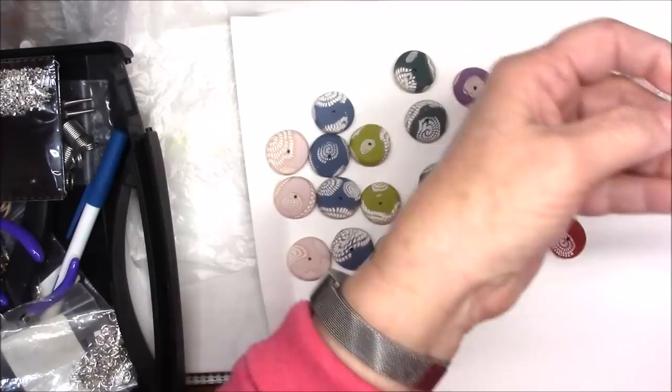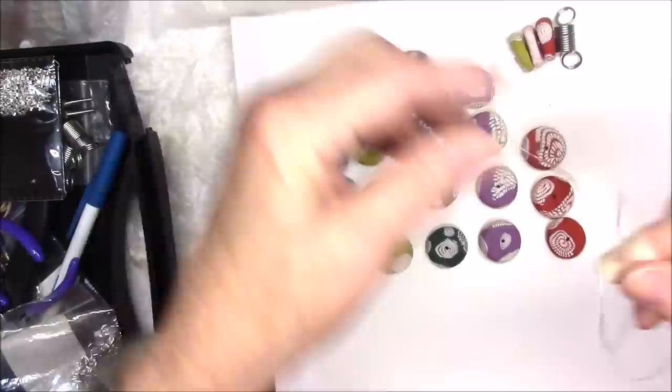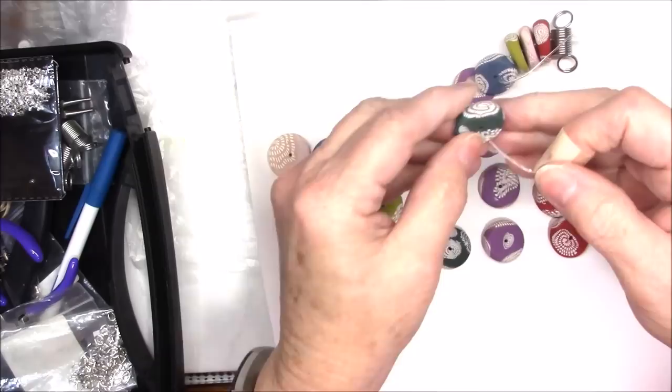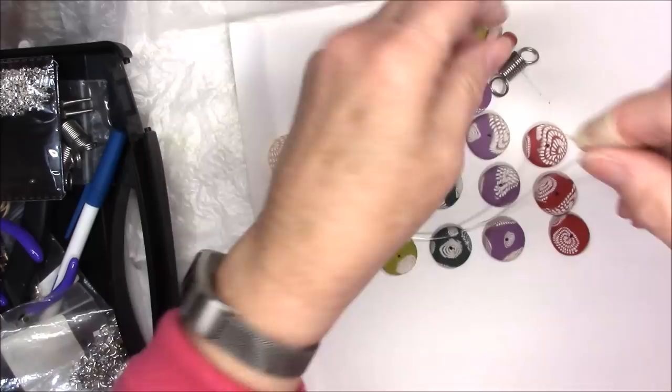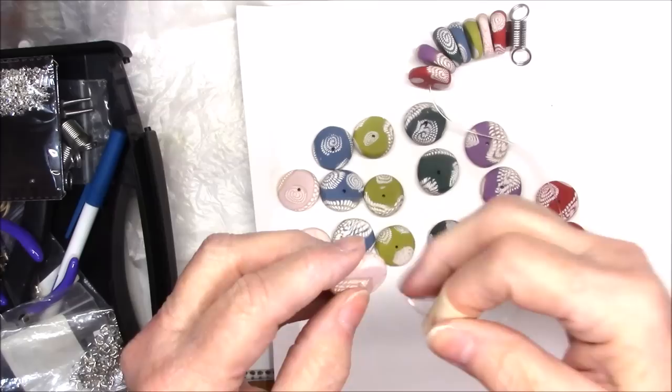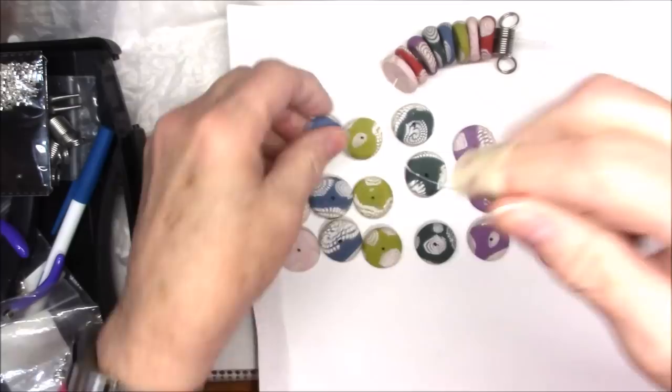And I'm just going to follow them in the same order as they are on my table, just because I've kind of already laid them out with the colors that I wanted together. I'm just going to start stringing them, and you'll see that eventually, automatically, the thin side is going to end up together, and it just kind of happens on its own. I guess it's a physics thing.